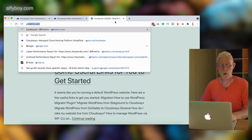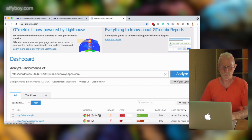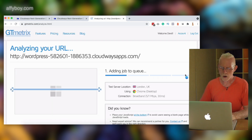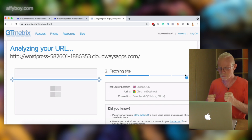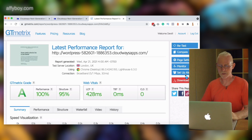Okay, let's pick up the URL. There it is. Whoa, WordPress. And let's test the speed now. GTmetrix, here we go, off we go, we're zooming. GTmetrix is the best tool for speed benchmarking. Choose London as your location. Off we go, we're analyzing, it's gonna chug a little. Now, is it gonna load in less than 1 second? Are you ready? Oh my goodness, did it do it? Can't see, can't see.